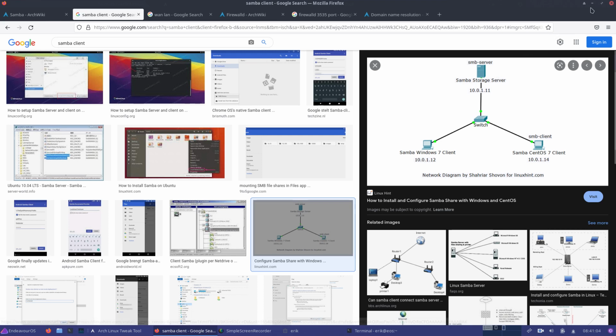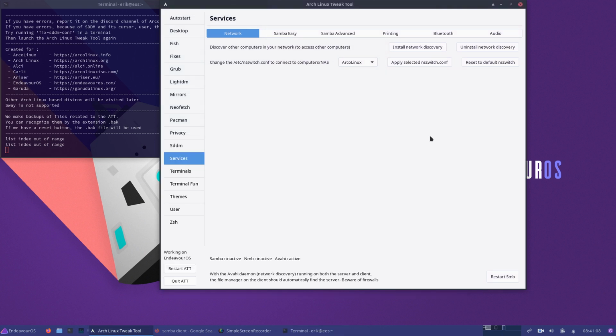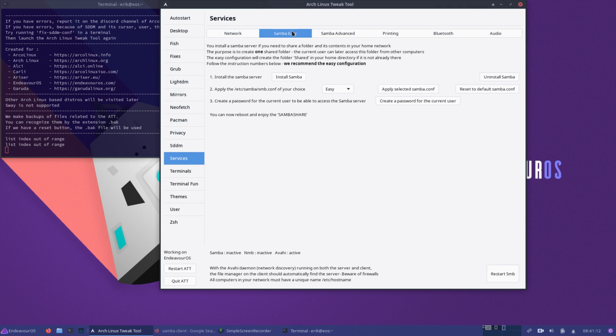What if I wanted to run Samba on EndeavourOS? Okay, then there is this Samba Easy. This is not finished yet, by the way, so keep off. Samba Easy, I'll do some more work today. And this drop down will get one more. Install the Samba server. Take a look first, right?